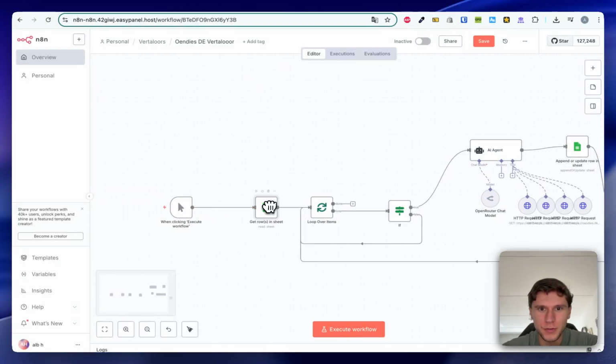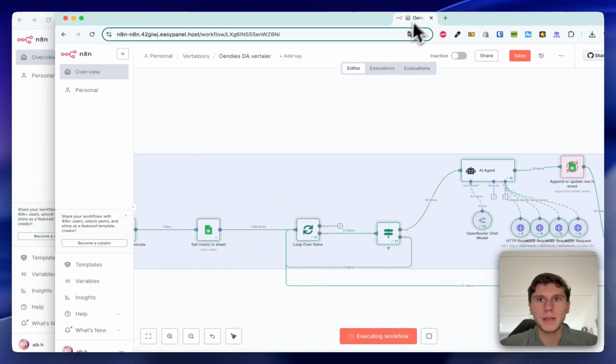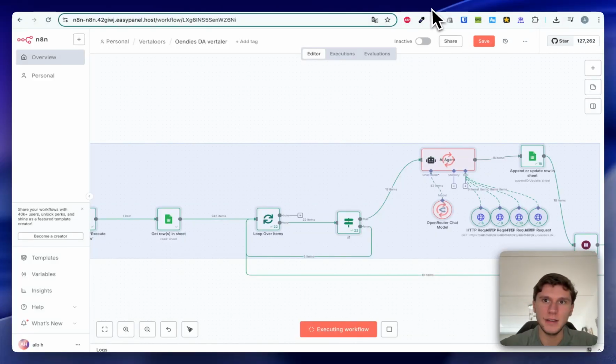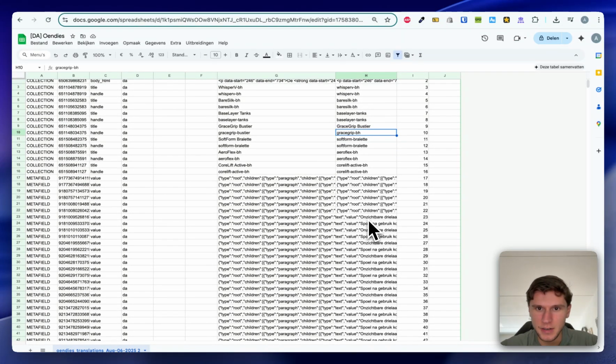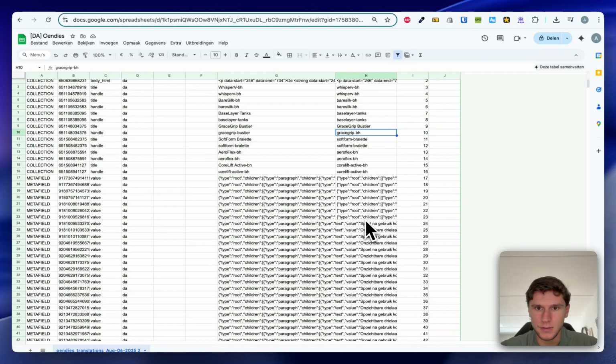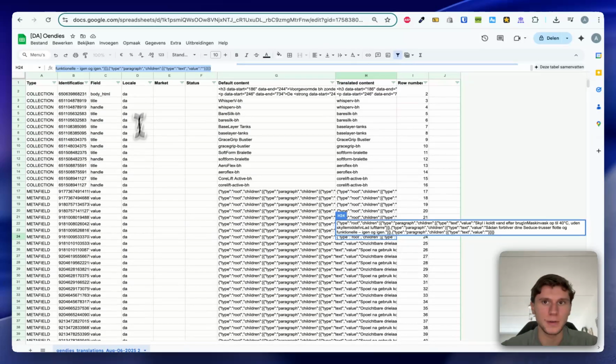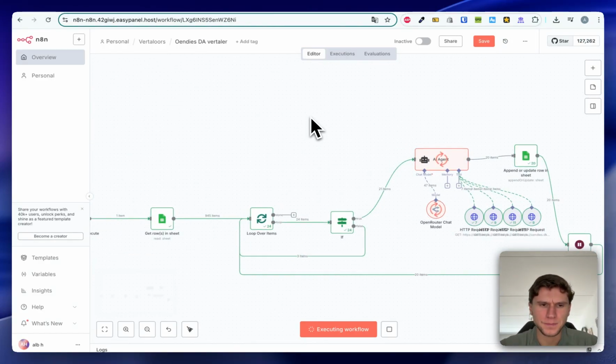In this video I'm going to walk you through how you can automatically translate your Shopify websites without manually inputting any data into sheets. As you can see here, the workflow is currently running, and it's updating the sheet now, so it will update right here. Just a second. I think 24, right? You see 24 is empty and 24 is now filled, as you can see here, in the Danish language, and it goes fully automatic.